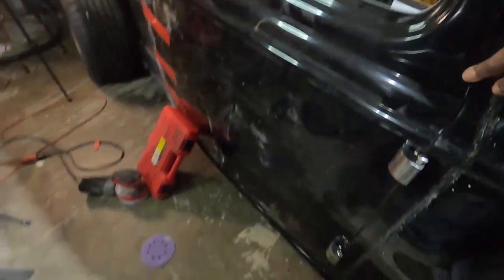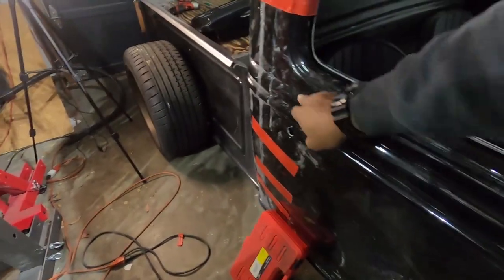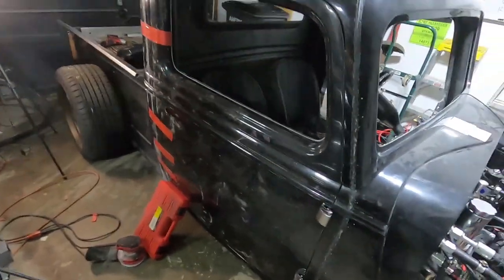Welcome back, guys. So you just saw me sand this back edge. That's what wasn't fitting. We kind of got this front edge pretty good. Whew. So I got these body lines to line up perfectly, front and back. So we got the door aligned and fitting in the hole. Now the part that's kind of hard from what I'm hearing is I need to tighten all this stuff so this door stays in this position. I'm probably gonna work with this center crash bar first, because I hear that one really warps the door when you tighten down on it. So I'm gonna tighten that and see if the door maintains its alignment.